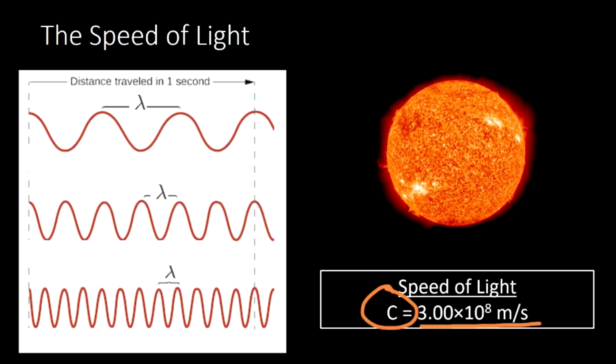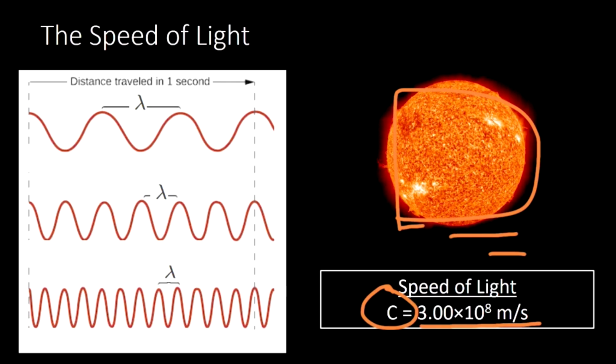It turns out the speed of light actually changes as the light enters into, say, the atmosphere of our Earth or into water. But in a vacuum, it's always 3 times 10 to the 8th meters per second. That's super fast. It's 300 million meters per second. It's moving so fast that it takes only 8 minutes to get from the sun, this is our favorite image of the sun, to Earth.